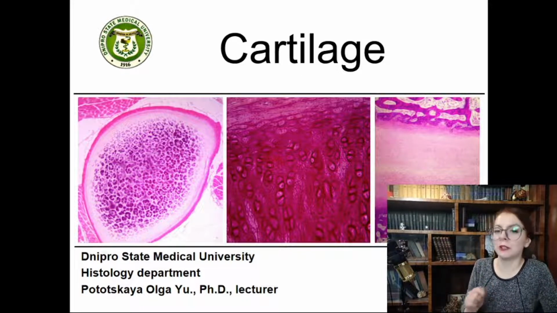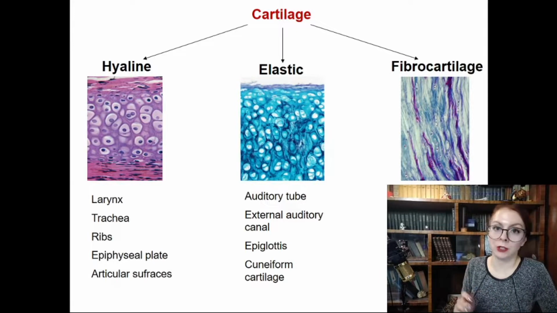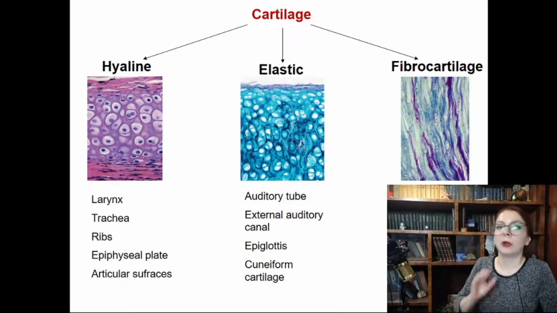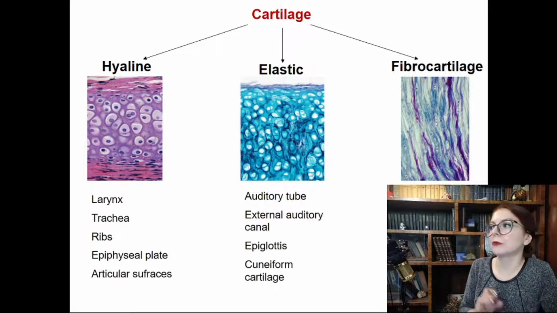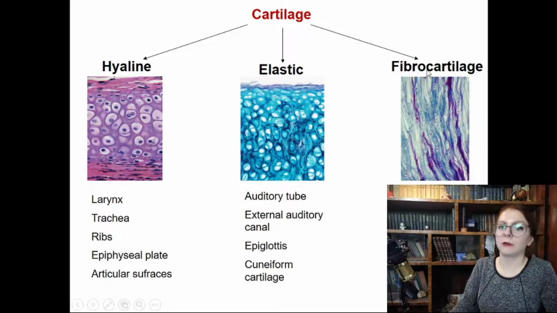This is a very easy topic, so don't miss your chance to get the highest grade this week. We start this topic from the classification. There are only 3 types of cartilages in our organism, and for every subtype you have to know its typical location. First, let's distinguish the names: hyaline, elastic, and fibrous.